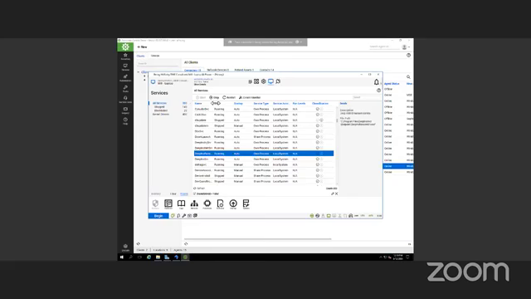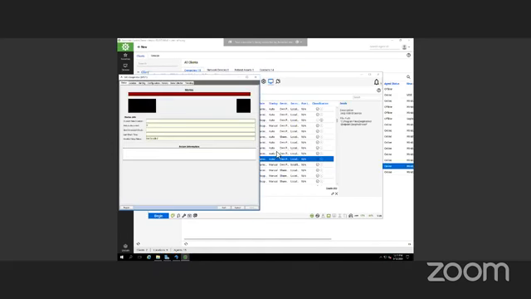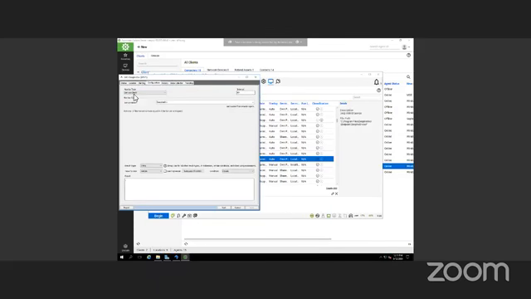Let's say I wanted to build a monitor and make sure that this service is always running on this machine. I could go into the monitors and build it, or we could highlight it and click create a monitor. And now this is building a remote monitor on this machine that's going to make sure that that service is running. So we can see we're running a service check every 60 seconds for our Deep Instinct service.